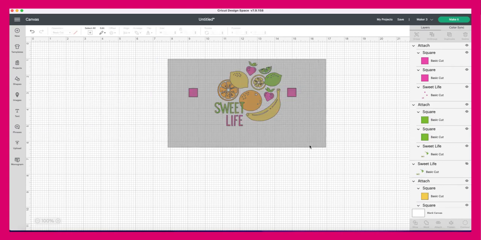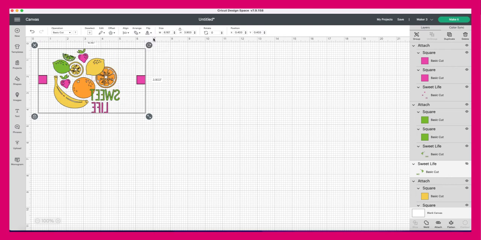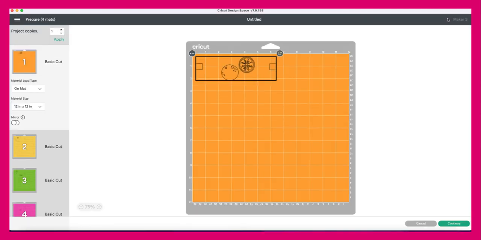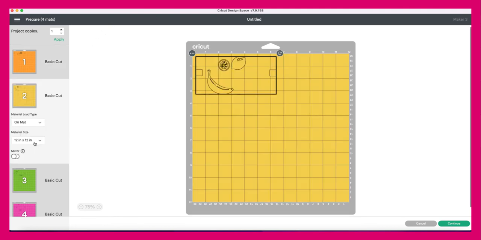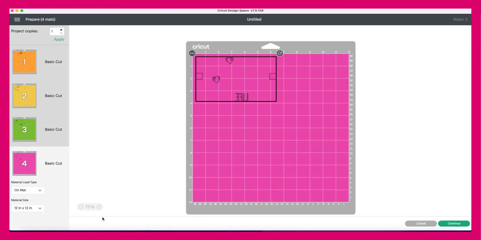Now we have our project, and because I'm putting these on coasters, I'm going to go ahead and reverse the entire image because it's going to go on the back side of an acrylic blank. And I know I could use mirror image in the end, but I wanted to go ahead and get all of it turned around to begin with. And so now you can see each layer has the registration marks in their color, so they'll cut out whenever we cut out each layer, and then it'll make this project much easier to line up to apply to the acrylic blank.